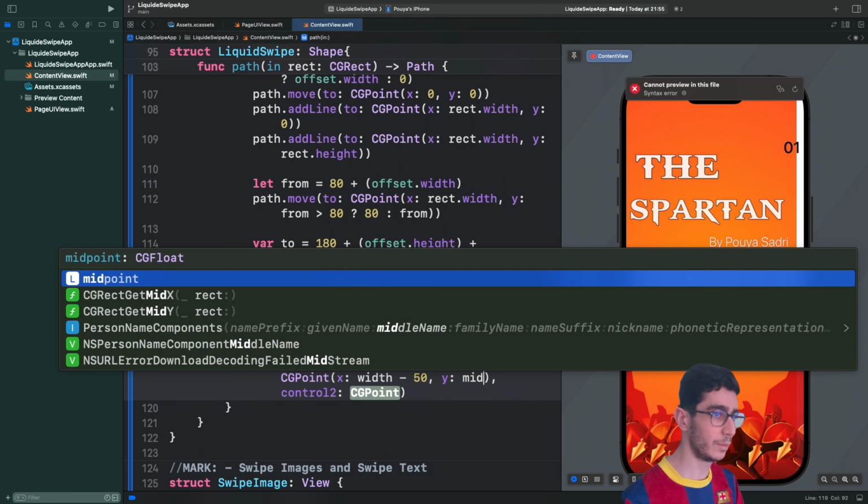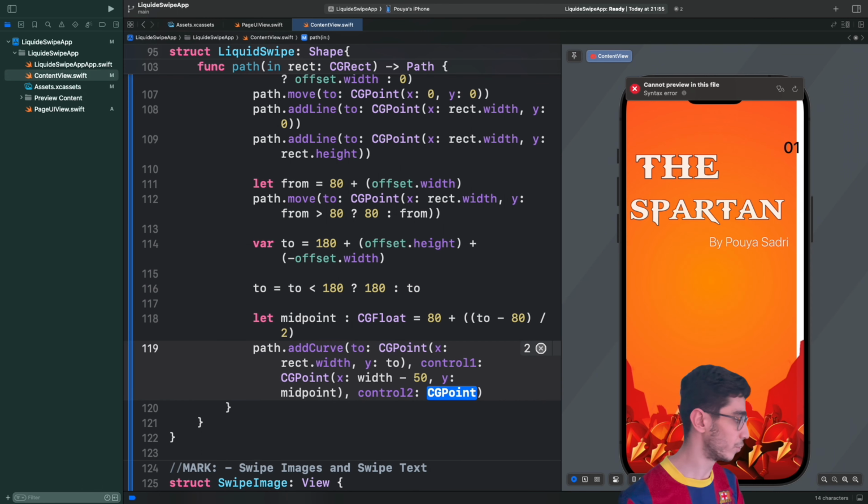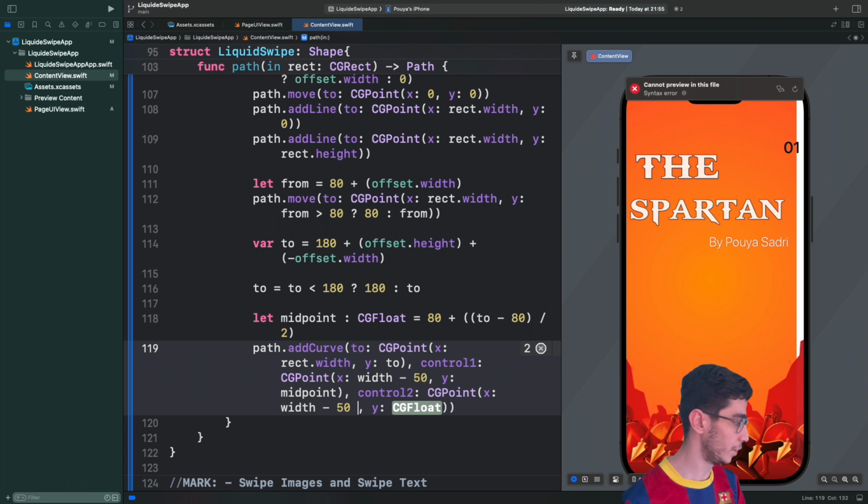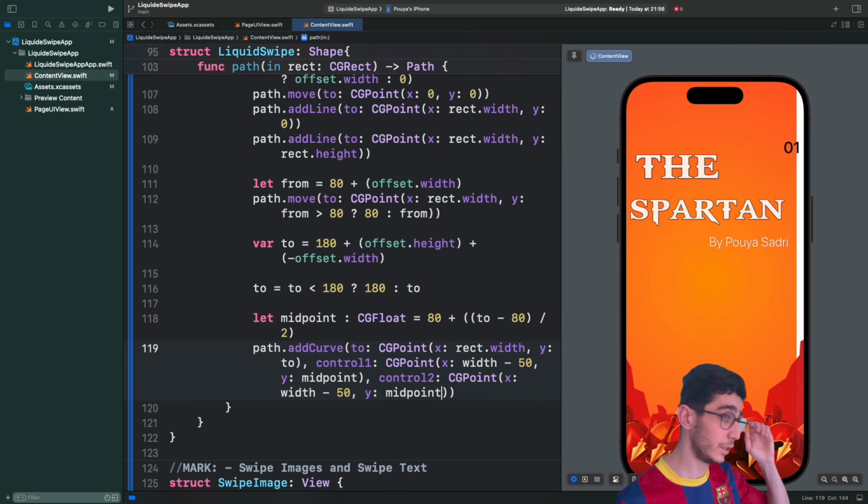For Y we have midpoint, and for control 2 again we have CGPoint, X would be width minus 15, and for Y we have midpoint. Again, yep, that will do it.